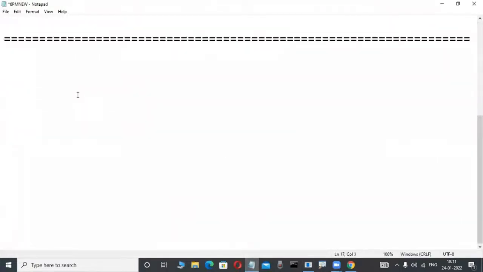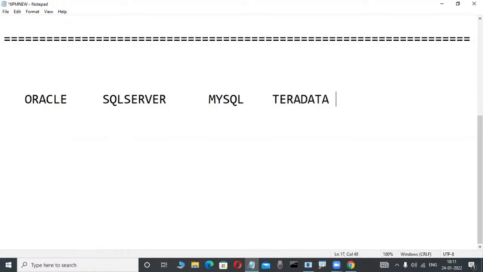Now concentrate here. This is a demo class, I'm just telling something. Oracle is a product from Oracle Corporation. SQL Server is a product from Microsoft. MySQL is an open source product, which is also now from Oracle. Teradata is a product from NCR Corporation.